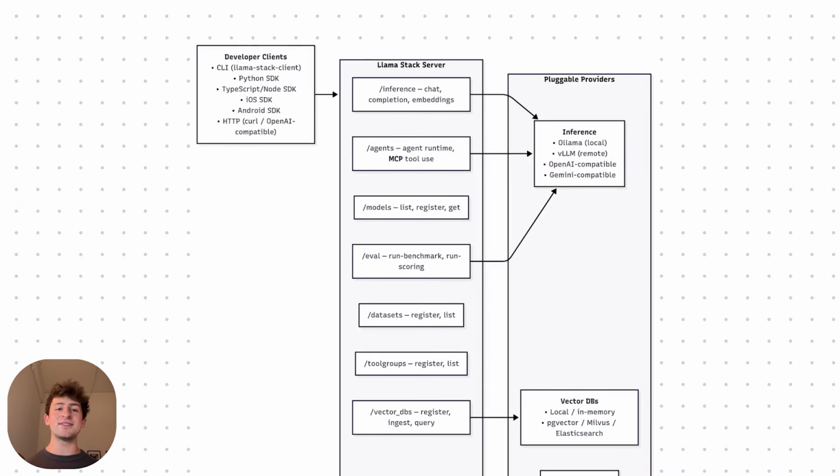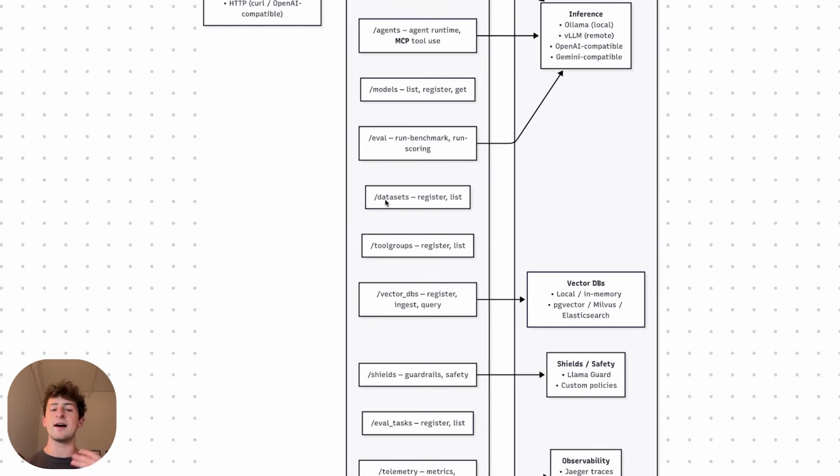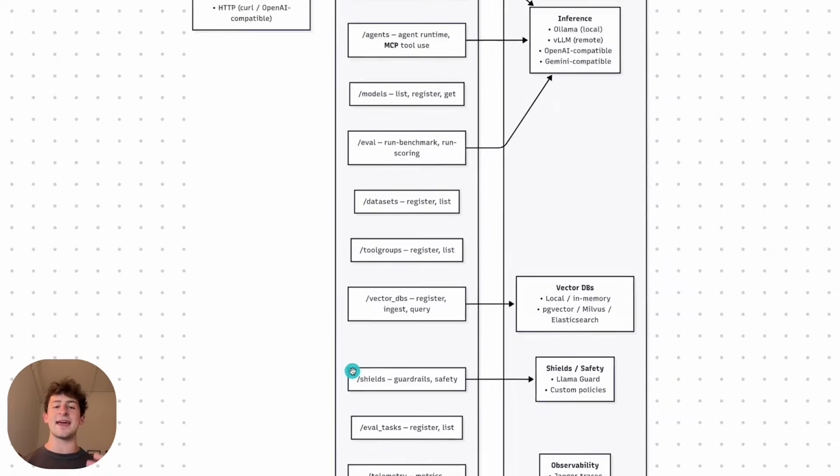So as a developer, I can use various clients in order to connect to Llama Stack. For example, I can build applications in Python or with Node.js, or for mobile as an example, or even use the CLI in my terminal to connect to Llama Stack as a server. And once I'm connected here, there's various REST endpoints in order to provide capabilities for inference, for example, or agentic capabilities, be able to work with storage and vector databases for my personal and private data, or add shields and guardrails to build these truly enterprise AI applications, or maybe work with telemetry, so I'm tracing and metrics on all of the calls that have been made to my AI application.